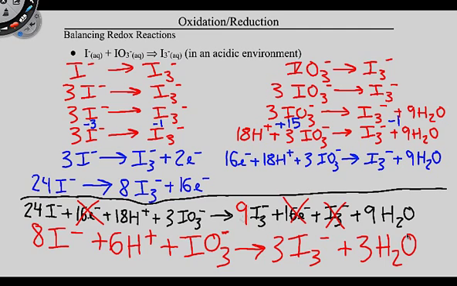And now, guys, at this point, you can go through and make sure that your equation balances as we used to do. So how many iodines do we have on the left? 9. And over here we have 9. How many protons do we have on the left? 6. Over here, 6. How many oxygens on the left? 3. And then 3. So it does balance by atoms, but the trick is getting it to balance by electrons, and this is how it goes.